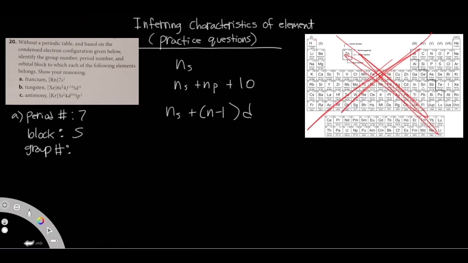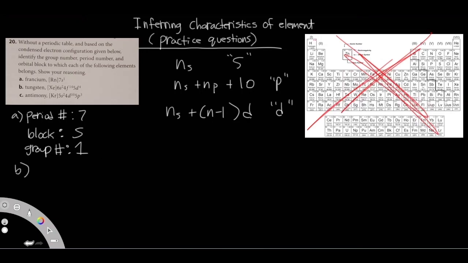All right, the group number is going to be calculated, but we have to figure out which formula to use. Again, in the video that I created before this for inferring characteristics of an element, the foundational knowledge part of that video, please watch it. The group number is going to be calculated using one of these formulas, and it's going to be decided based on the block. So if this here is our block of S, we're going to be using this one because this is going to be our S, this is going to be our P's, this one's going to be our D's. So number of electrons in the S, how many? There is 1. This has to be group 1.